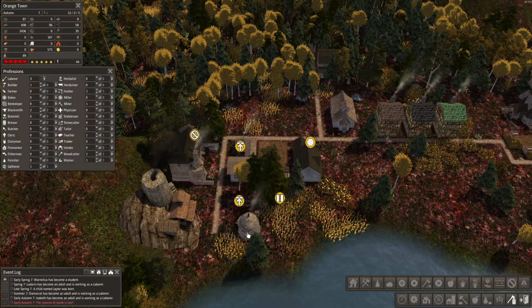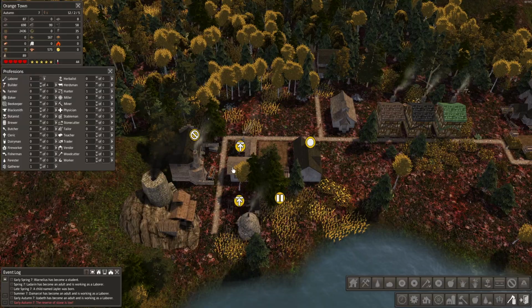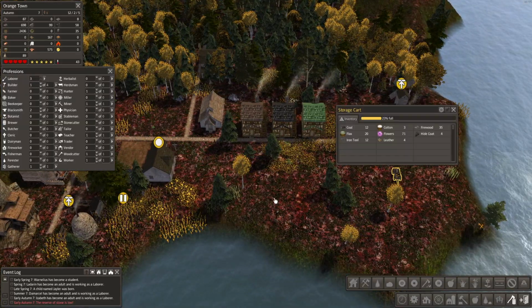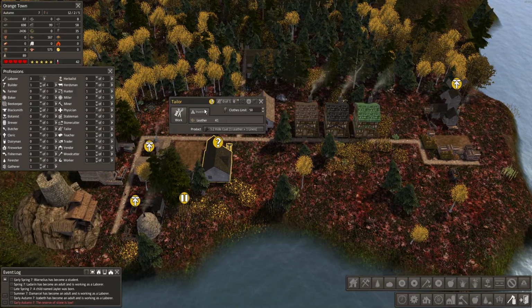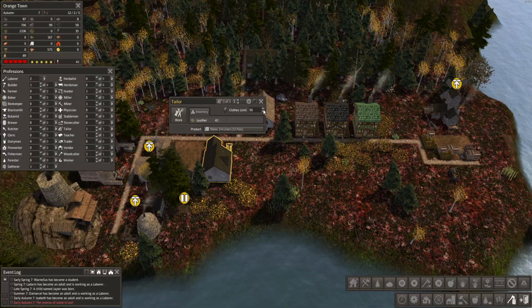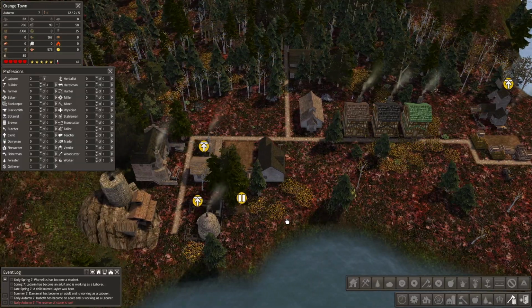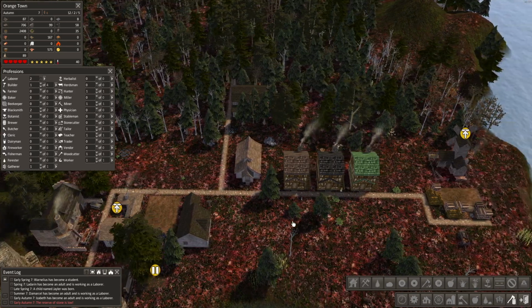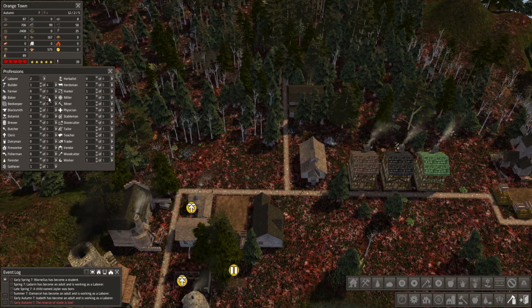So the fuel is at its max, tools are at their max. For clothes, since we got an extra worker, let's go ahead and have them spin the flax into linen. And once we get some linen, we'll combine that with the leather to make some hide coats.